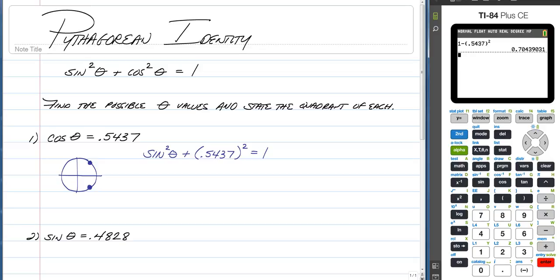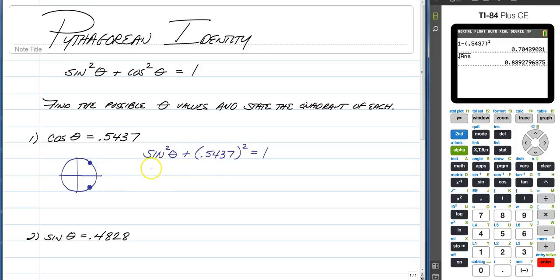However, what we have to do now is take the square root of that value. So, to do that, all you have to do is second square root, and then you can press second negative sign, which is going to say, take the square root of the previous answer, please, calculator. Click enter, and we get 0.8393. So again, you can show all of your work with those nasty decimals if you want to.